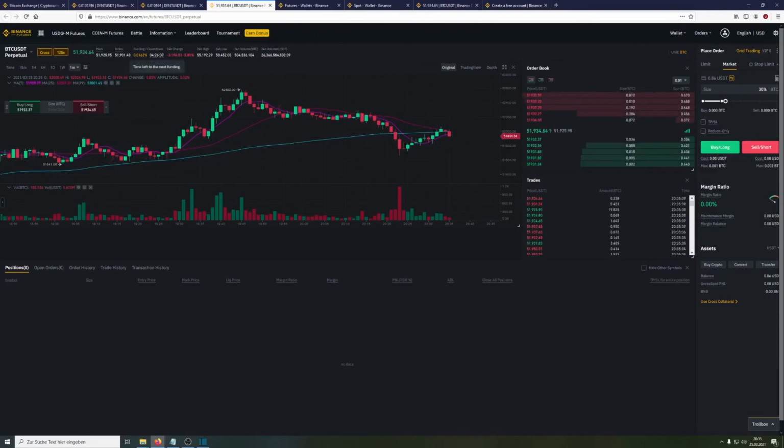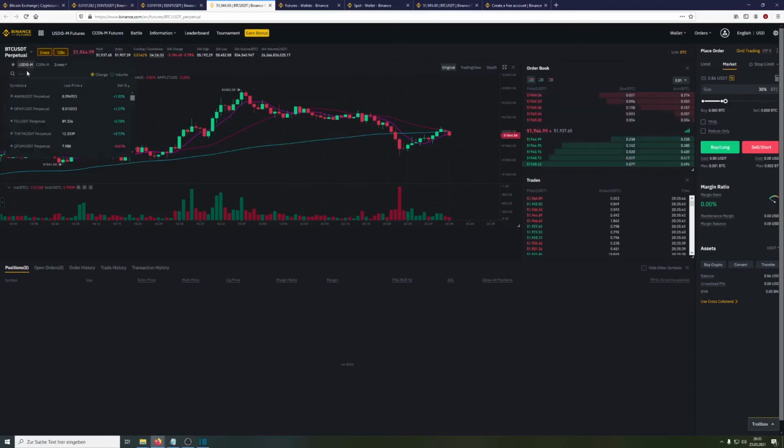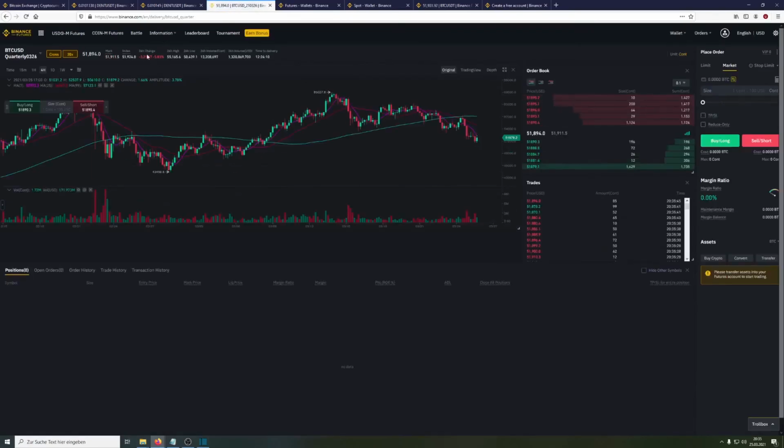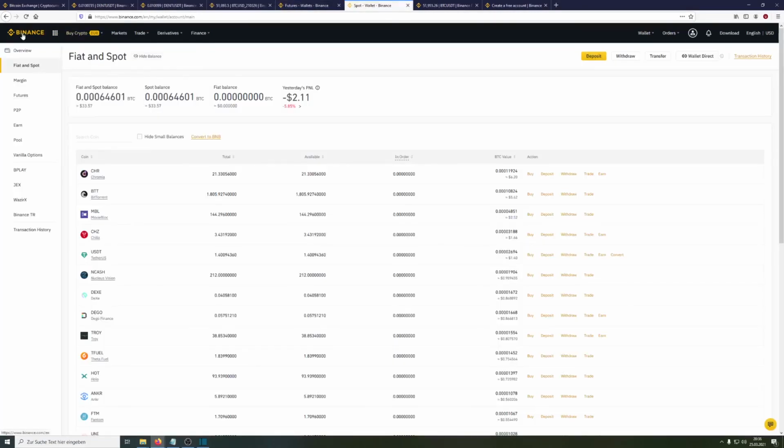As I said, you don't have this disadvantage with quarterly trading, but neither do you on the entire spot markets. If you close your positions shortly before the end of the countdown, you will not have to pay any funding fees. This is a very popular variant for day trading with leverage. As I said, because you usually have maximum leverage on the futures markets, you can expect this funding fee in the futures area.